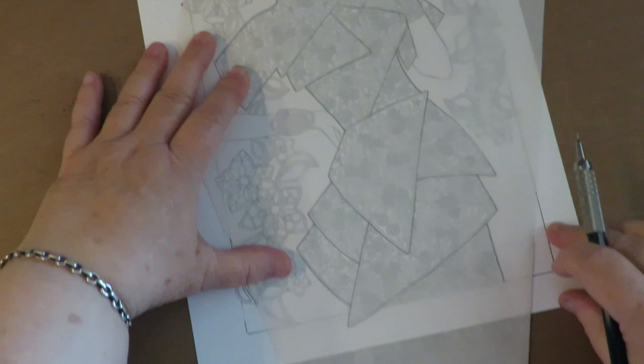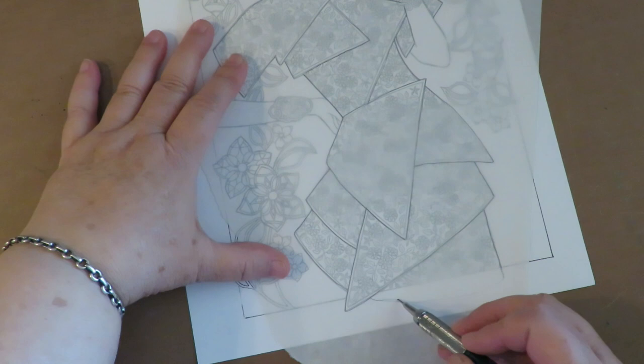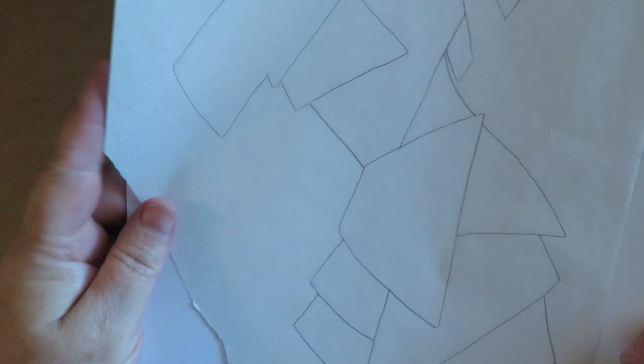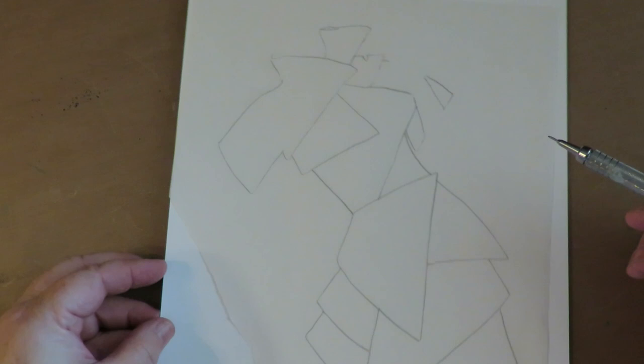So I've traced all the shapes, and down at the bottom where the page in the coloring book ends, I'm going to come right around and make this rounded too, just so that it looks a little bit nicer. What I've ended up with is this. So this is going to be a template for cutting out things that I'm going to use to put back over this doll and make her body really textured and really interesting. I've put this down in my Ranger Large Dilutions journal to see what journal it would fit in, and it fits best in this journal. So this is where I'm going to use this.